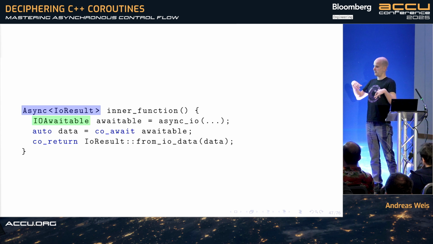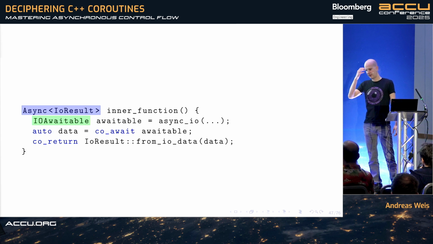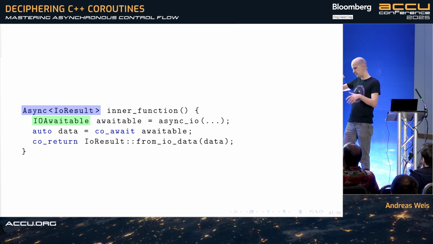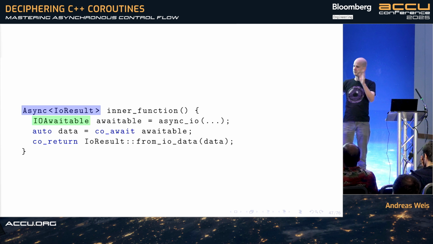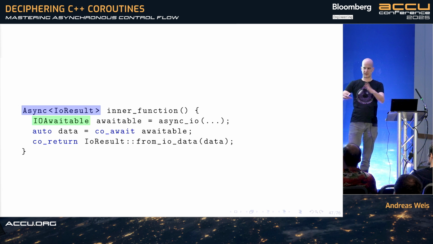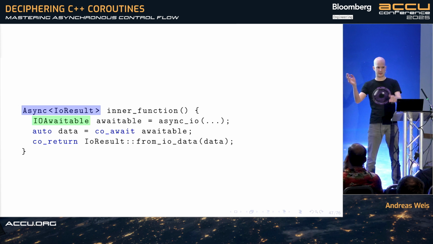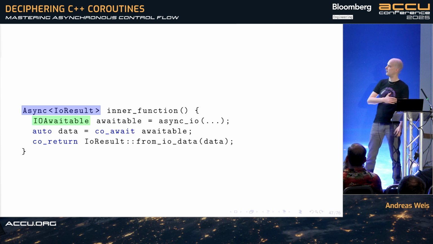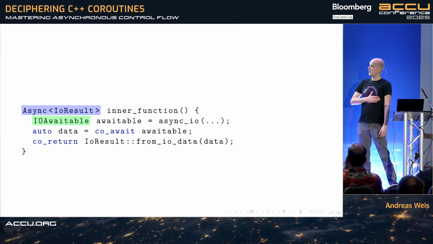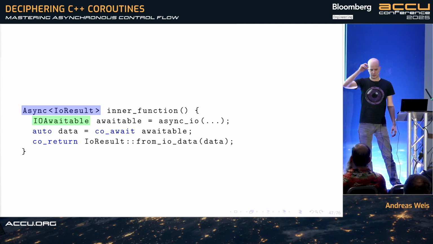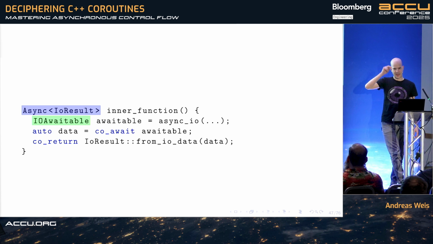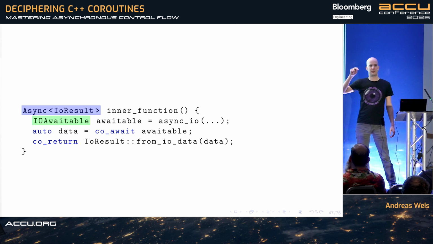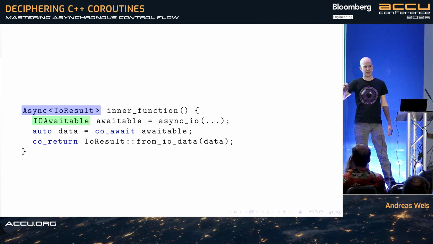So the way that this works is if you think about it, I'm requesting an IO operation, right? So then somebody goes to the kernel and sets that up, does an async read on a socket or whatever, right? And now I return, this guy goes to sleep. Somebody at some point needs to check whether the operation has completed, right?